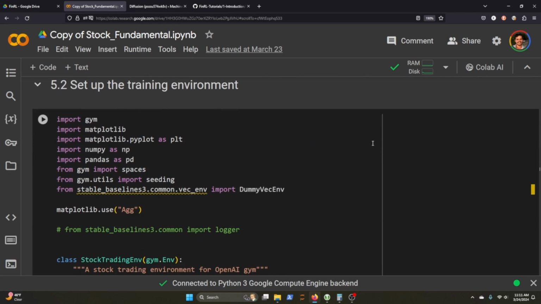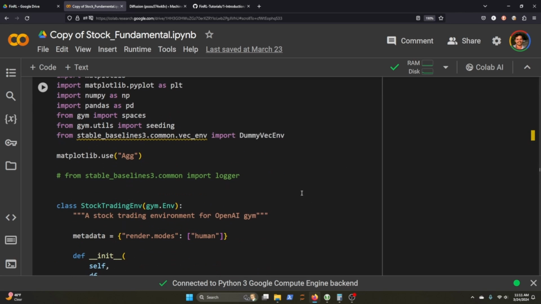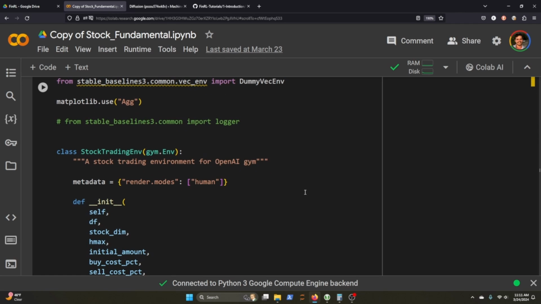And we're going to set up the training environment now. So usual suspects, the gym, of course, is what we'll need. And then we're going to create a dummy vector of our environment. The stock trading environment is already included with FinRL. They've rewritten the class here.